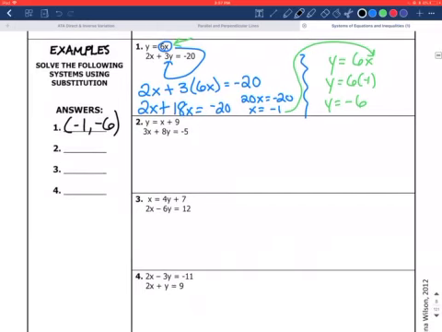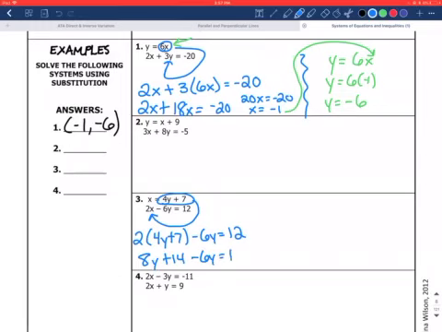For number 3, so you see for number 3, it's a little different. They have already solved for x instead of for y. So we're going to take this 4y plus 7 and plug it in wherever we see an x. And I'm going to copy down that line exactly how it usually is, except instead of writing x, I'm going to put the 4y plus 7. So I take that 2 and distribute it. That will give me 8y plus 14 minus 6y equals 12. That will give me 2y, and I'll go ahead and subtract that 14 over. That'll be a negative 2, and y will equal a negative 1. So we got y equals negative 1.